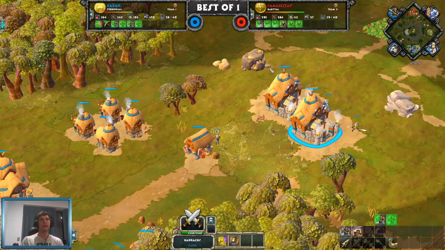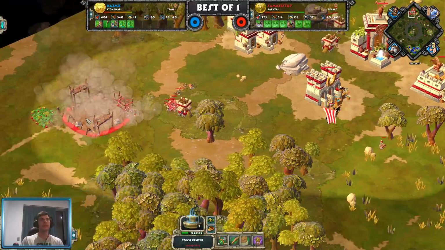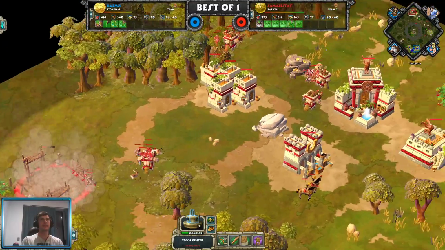So we've got some spearmen out now here for Kaz, and Samajestay is only getting his lancers out now, but he's got the quicker town centre.